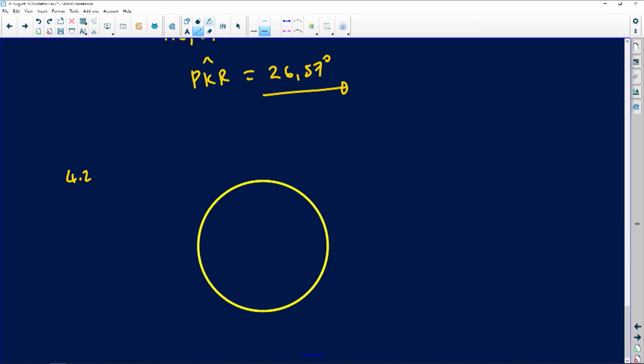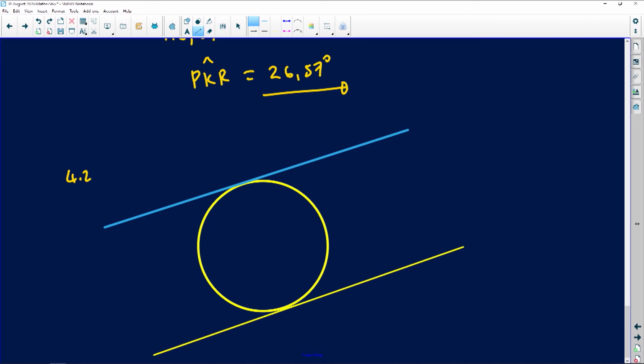Okay, what do we have so far? Well, we know we found the tangent. One tangent at the top, okay? This is the first tangent that we found. And then there's another tangent at the bottom, which I'm going to use a different color for. Let me put it here. So this is basically what we have, right?